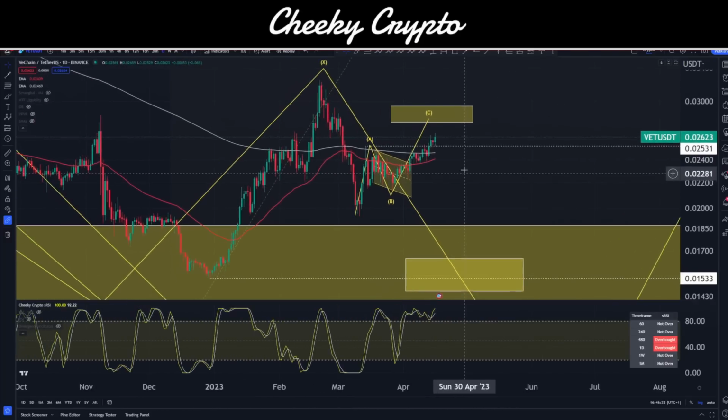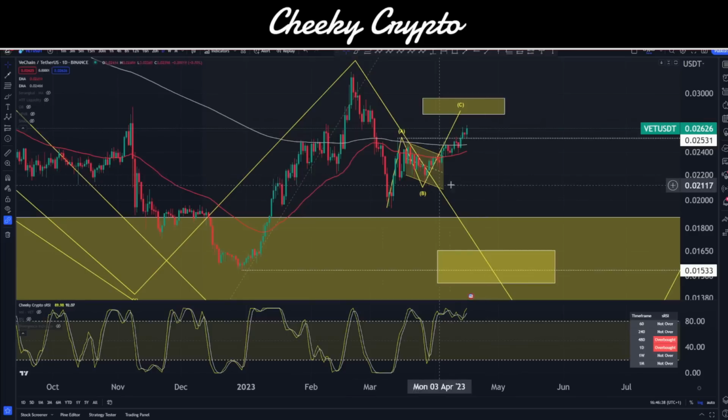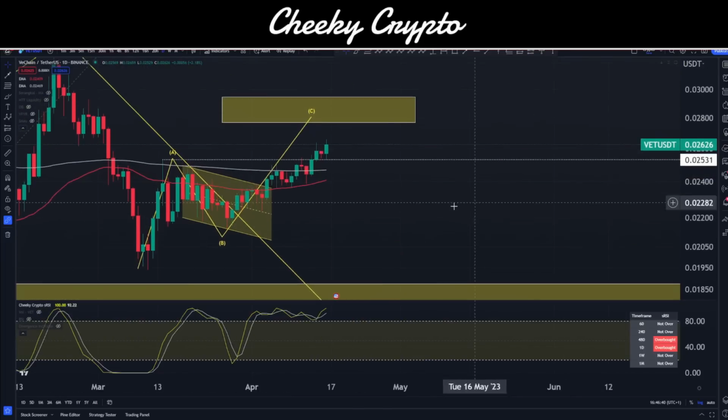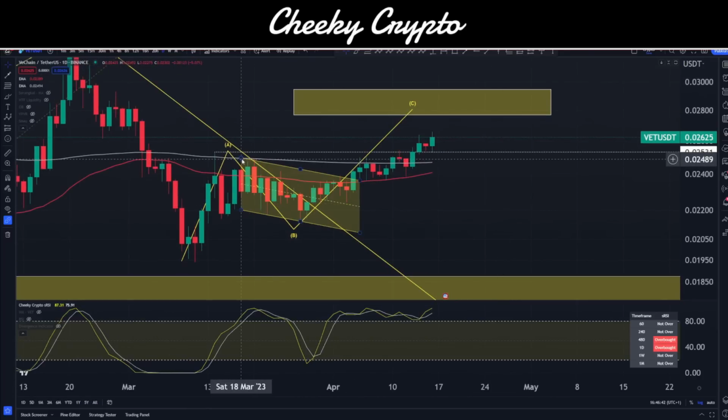So we're going to start things off here on our daily chart using USDT and Binance as our data source and an Elliott wave theory point of view. So here we can see that we had this channel here that was going to the downside, and we often say that when we see lower lows and lower highs, these have a tendency to break to the upside. We could also note that we saw an A-B structure here with a potential C wave high.